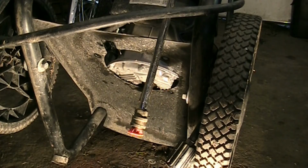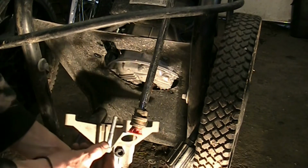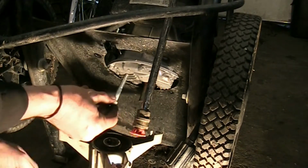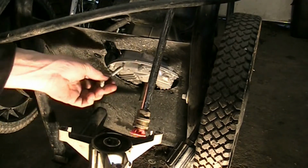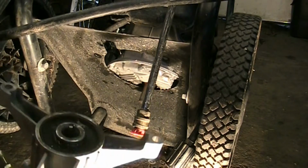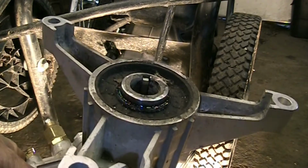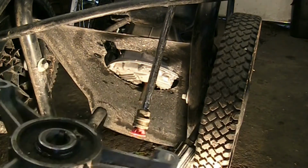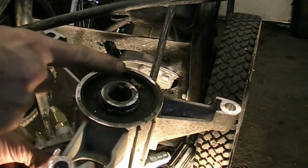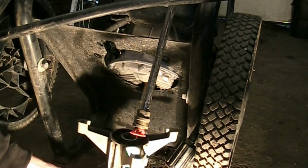Alright guys, it's going to be real hard for you to see, but essentially what's going to happen is these bolts have to go up through the pump and in through the engine flange and then through the plate and then into the engine flange, and a nut goes on the top. So what I did was I got my key set up. I chamfered this corner just a little tiny bit where it's got to slide over the engine shaft so it lines up nice and easy. And I put a blob of grease in the slot so the key will stick to it, so it's not going to want to flop all over the place.